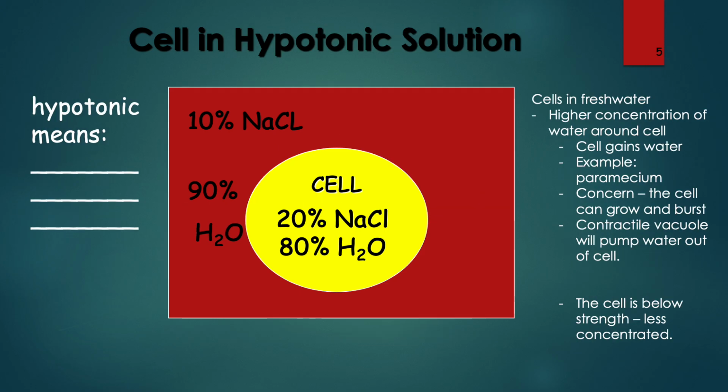Our third example is a hypotonic. Remember, hypo like hippo gets big. I have 80% water in the cell, 90% water outside the cell. So I'm trying to make the water amounts diffuse to the same. Water's going to have to go into the cell to lower the outside content and raise the inside water content. Water goes in, that makes the cell big. That's hypotonic.